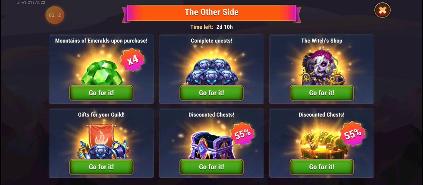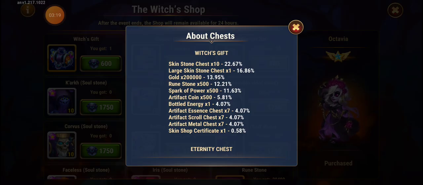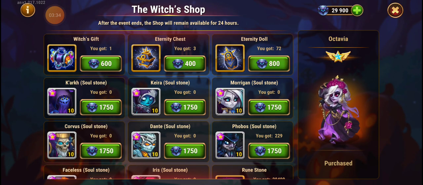Okay, so let's look at this shop. Now in this shop, you're going to be able to get this witch's gift. You say, what's in there? We have some skinstone chests, large skinstone chests, some gold, some runestones, sparks of power, artifact coins, bottled energy, artifact essence scroll, and metal chest, and a skin shop certificate. Those are all going to be in there.